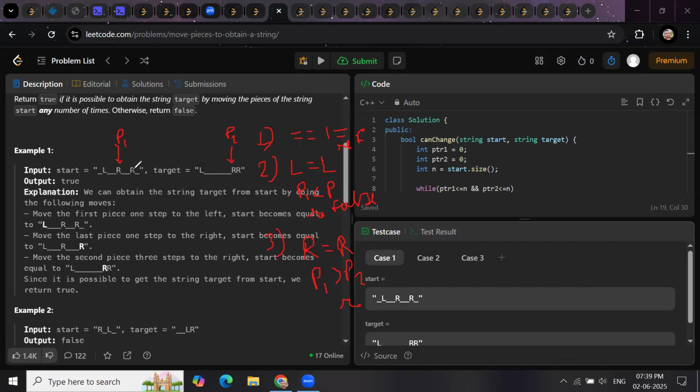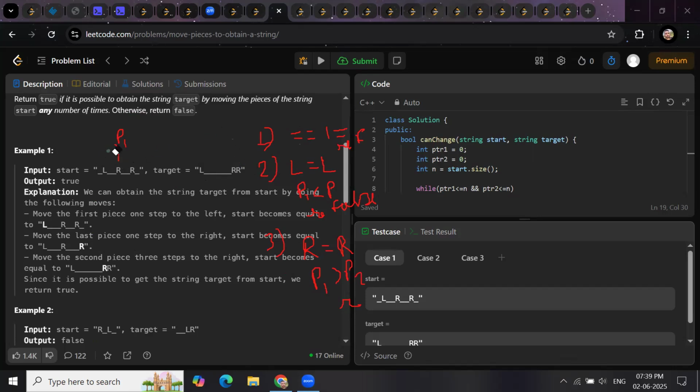In this case it is valid because P1 is lesser than P2. So we will move both the pointers one index. Pointer 1 will point here and pointer 2 will point here.